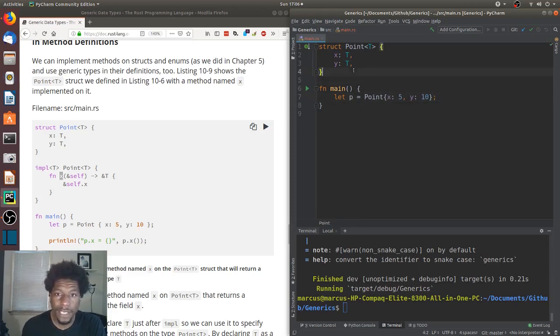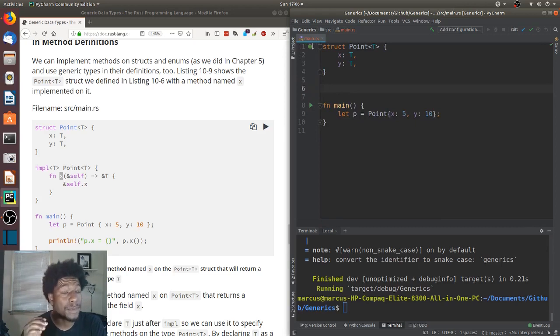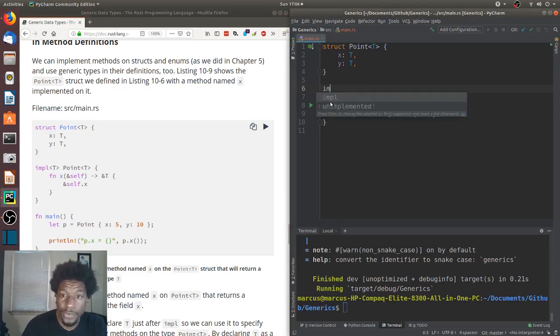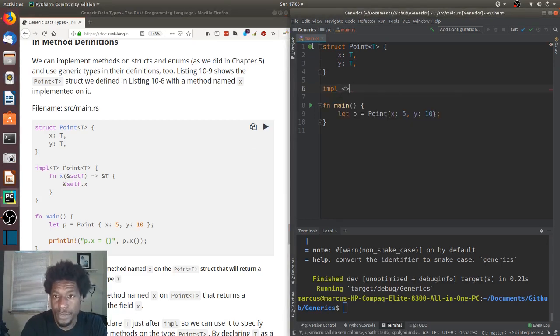This has 5 and 10. We now need to be able to access the values of x and y because we currently can't do that because these are private. So we create a getter method. And this getter method is going to get the value of x. And we're going to call this method x. Not the greatest name, but I guess it works.